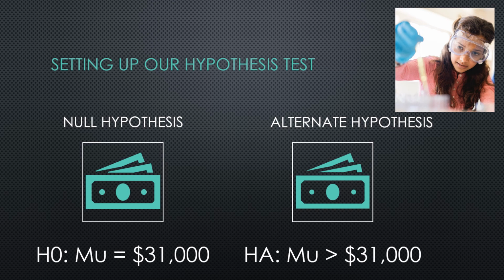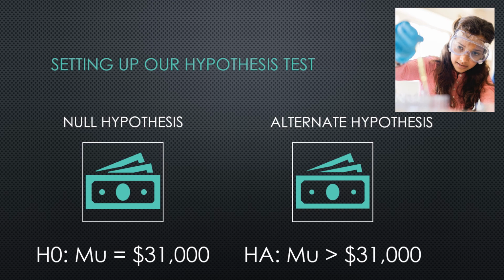Since this is going to be an average of how much money all the students have borrowed before they graduate for their 4-year degree, that's why we're going to be doing a hypothesis mean testing. So H0: mu is equal to 31,000. That means that we are claiming on our null hypothesis that students on average will borrow $31,000.